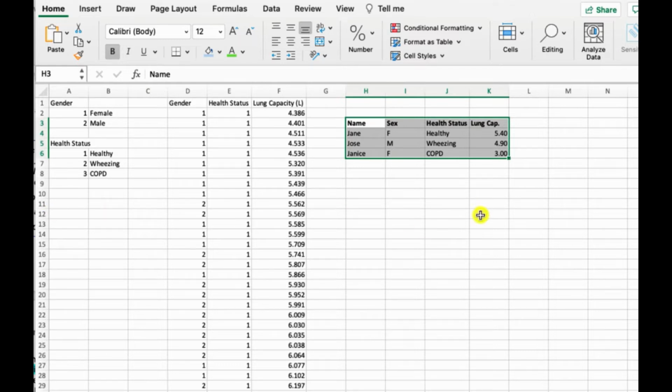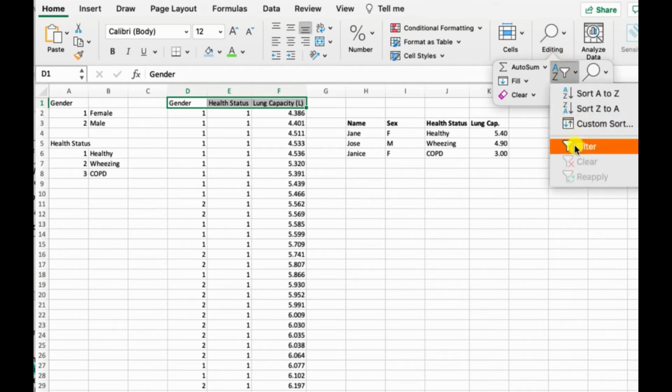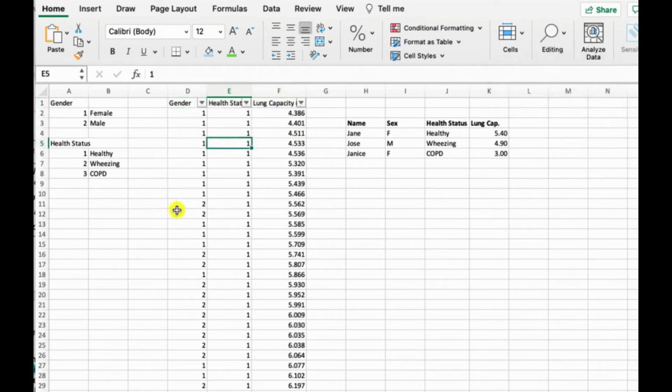So what we want to do is, when we are going to be making calculations based off of a certain characteristic, the best thing that we can do for ourselves is to filter the data. So we can highlight our data labels, add a filter, click somewhere in our data set.